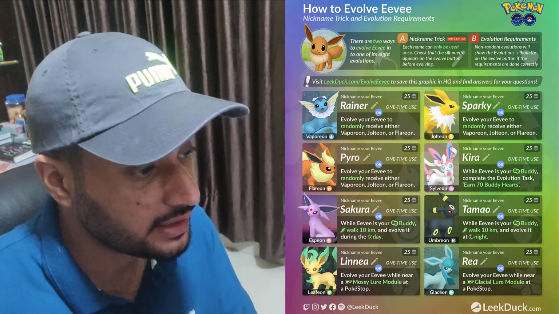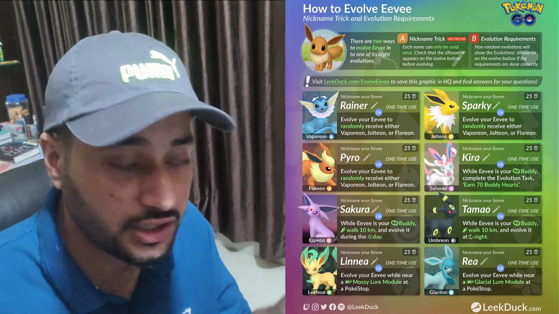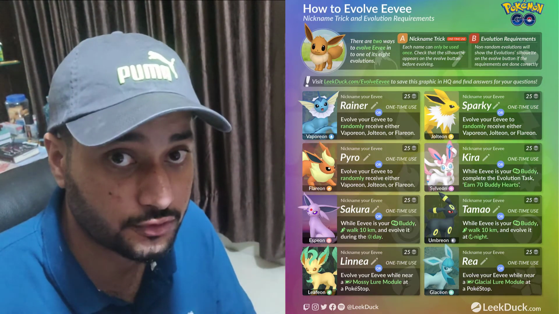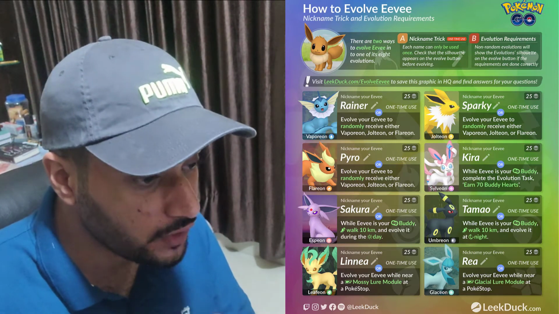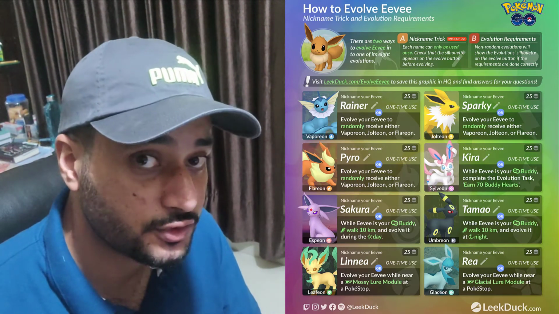So that's one thing. Now, what are the other ways of getting them? If you just evolve an Eevee, you will randomly get Vaporeon, Jolteon, or Flareon. So that's just random. Now, moving on to the next ones, we got Sylveon. You need 70 buddy hearts on Sylveon.